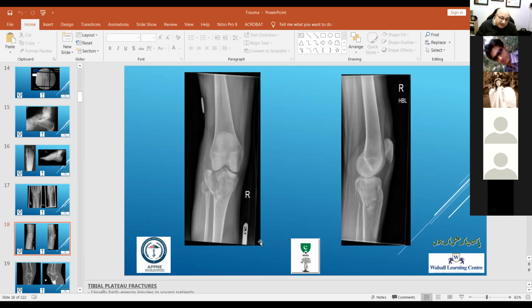Okay, so let's go one step back. Will you fix all lateral pillar fractures or lateral column fractures? No. You fix all medial column fractures. Why? Because the majority of weight bearing is going through the medial joint line. Your line of force passes posterior medial to the tibia. So if you even have an undisplaced posterior tibial or medial side fracture, the weight bearing will displace it. So every medial side tibial plateau fracture is fixed.